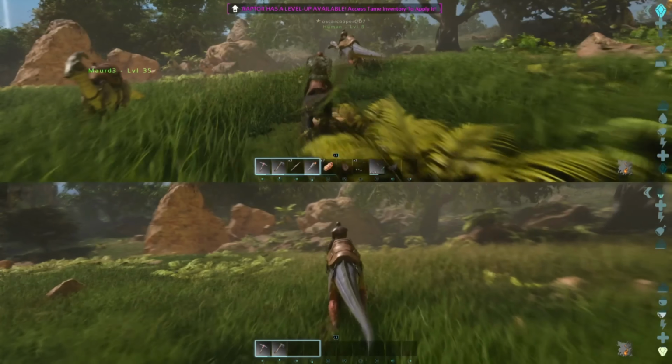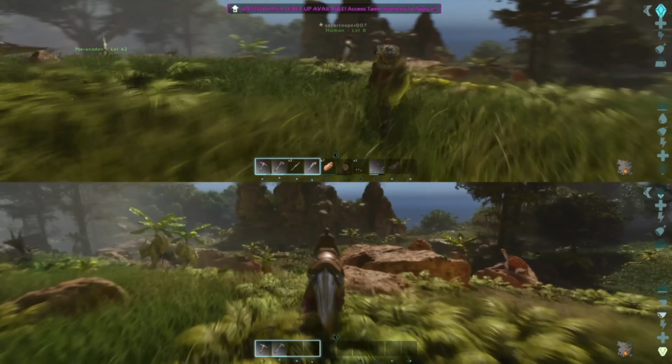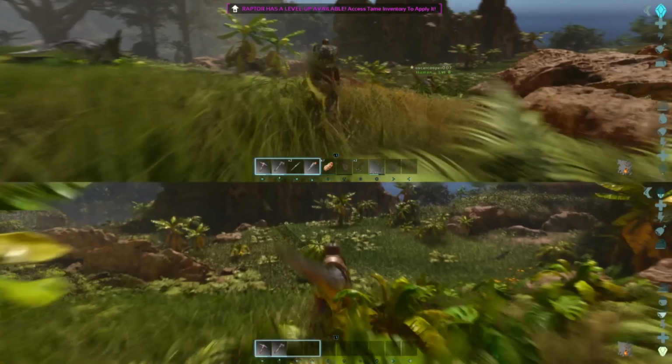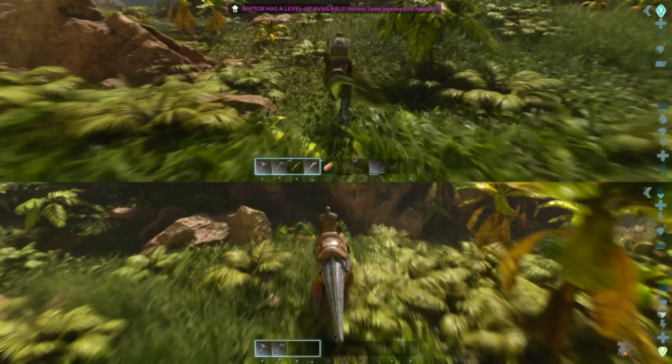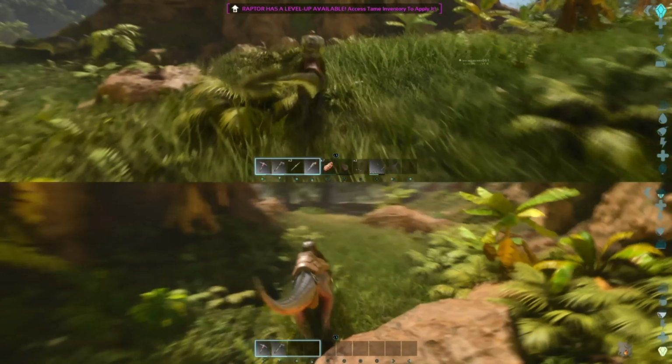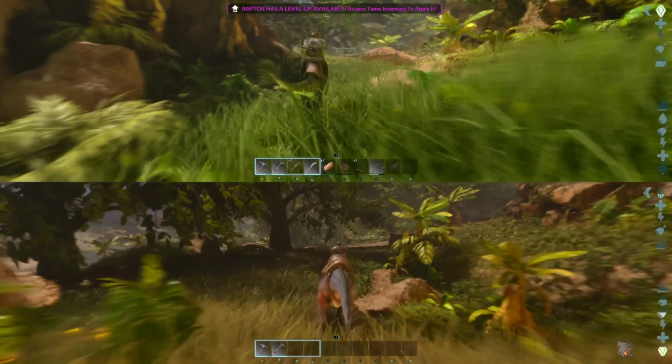We sort of tested this. We also had a running race with the Raptor and an Iguanodon. There's not much in it, actually. As you can see, this is superior split screen footage.